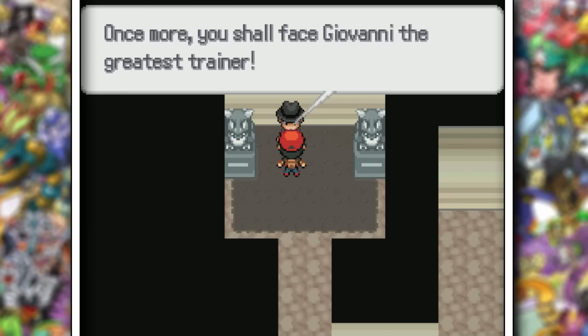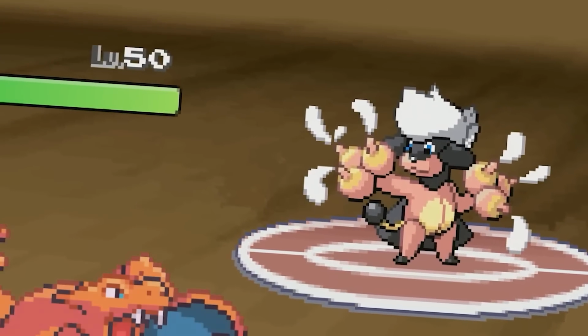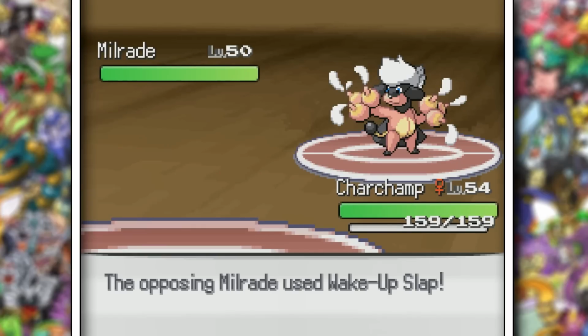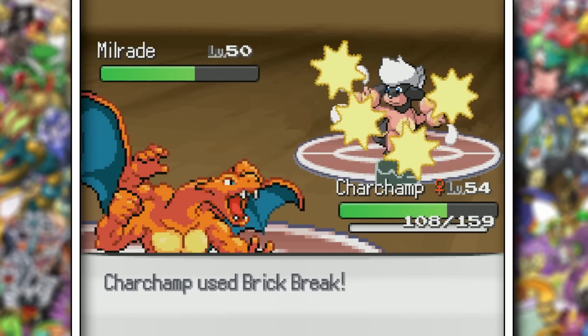Of course, Giovanni has normal types. Well, this should be a cakewalk. I haven't used Charchamp in a while, so I led him and he led... okay. Yeah, I don't even want to know, Giovanni. I did do some damage with Fire Punch, but I guess it's part poison and not grass, but I was able to bulk up as it was using Gyro Ball.